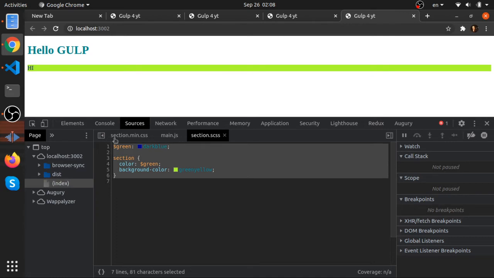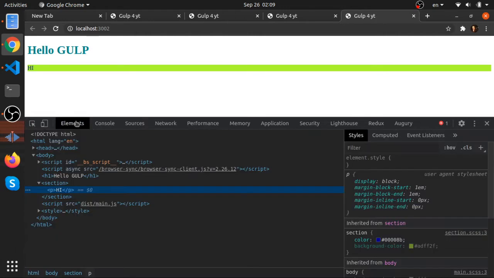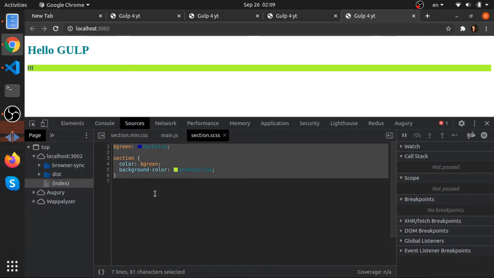So as you can see, this is the original code. This is why the color is darker blue, because it comes from this variable. So now it helps us debug stuff. I know the color is darker blue, but I need to understand why. At runtime, source maps will save us a lot of time.